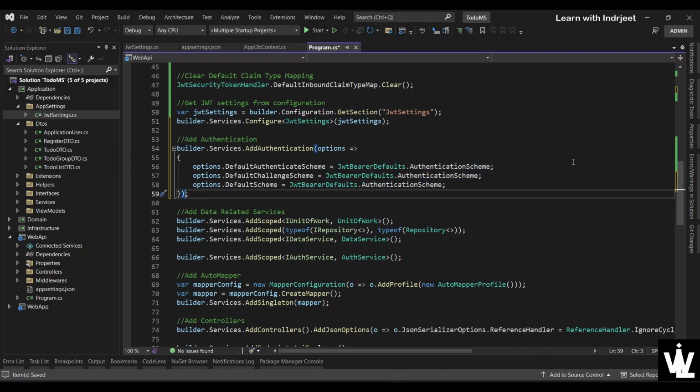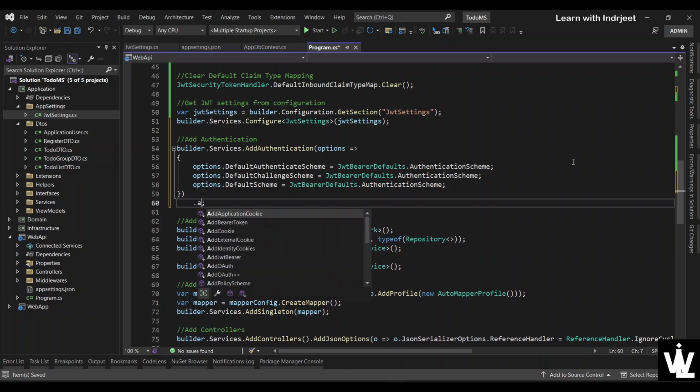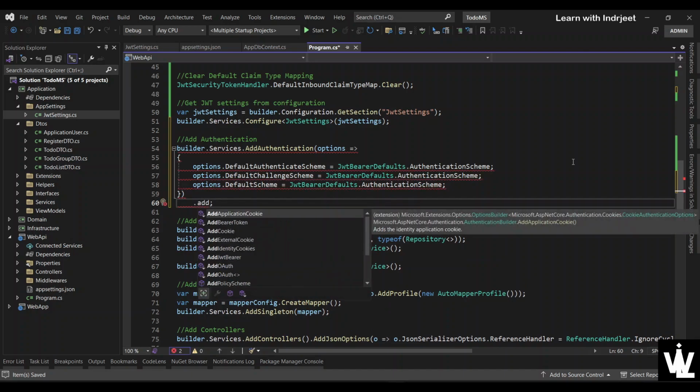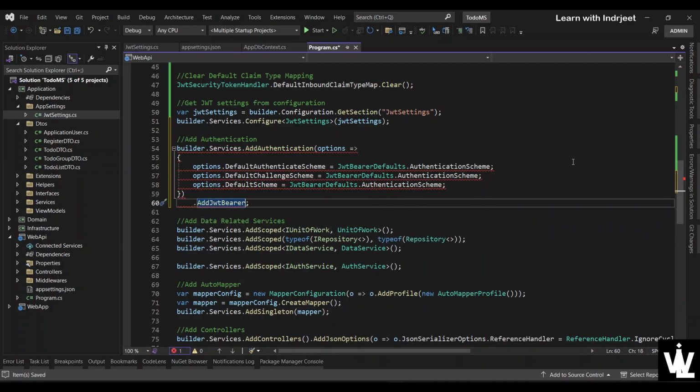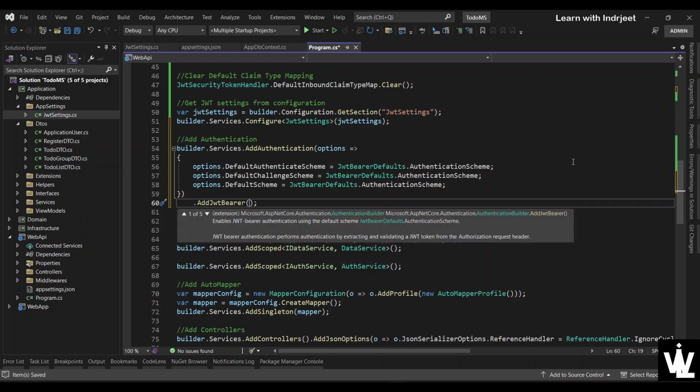Right, now let's add JWT bearer. This function also has 5 overloads, and we want to use the third one to be able to configure some of the options.